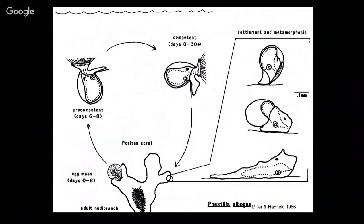Here's a schematic about the model organism in the Hatfield lab — Phestilla sibogae — the nudibranchs that eat coral. They make a little egg capsule from which the little larvae hatch — and you can see they still have a shell. Depending on the species and conditions, they take hours to days to a month — in lobsters, up to 12 months. They stay in that planktonic stage until they become competent, meaning they're ready to metamorphose and settle.